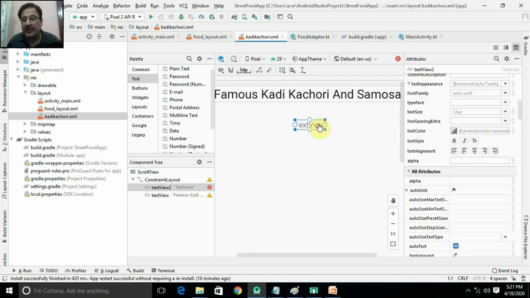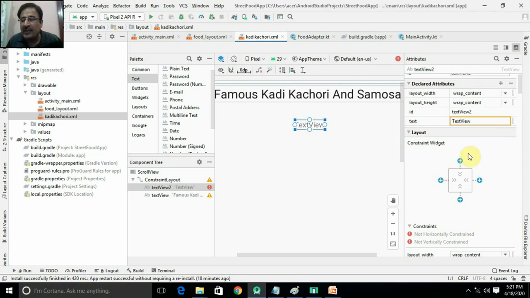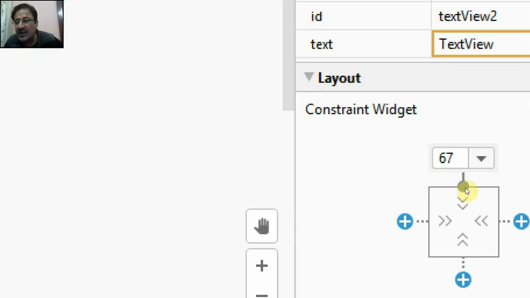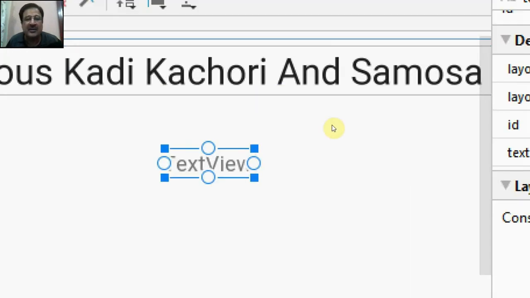Now click here. You want to set the constraint of this text view. At the moment there are no constraints for this text view. Can you see it? There are 4 plus signs. That means none of the constraints is set. Now click and drag it over this text view. If you want to delete this constraint, let me maximize it. Can you see a cross here? Click here. So this constraint which you just set by accident will be removed.